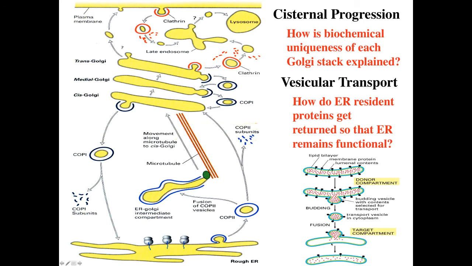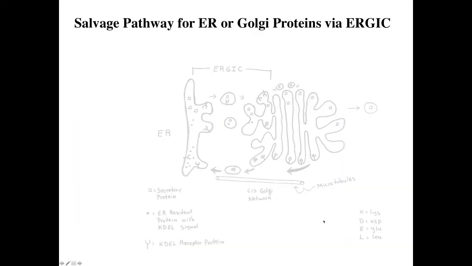So let me just remind you of this little cartoon that we showed very early in our first presentation. Donor compartment, target compartment. So you're capturing the target, the little red vesicles, and maybe these little black lollipops are just moving by just randomness, just stochastic events as the membrane is pinching off. But what if these little black lollipops are necessary for the function of the ER? How do you maintain the function of the ER if you're taking away some of these proteins? So those are the questions that one is asking.